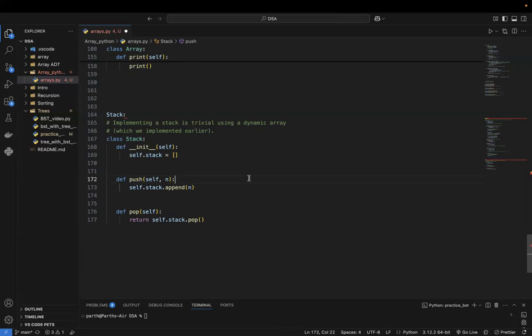When you put something in the stack, the topmost element comes out first, right? And when you put something in a stack, it goes at the very top. So that's how it works. If you want to insert an element, it goes at the very top. So if it's an array, we just create an empty array as the stack, and if you want to put something, you just append it. If you want to remove it, you just pop it.